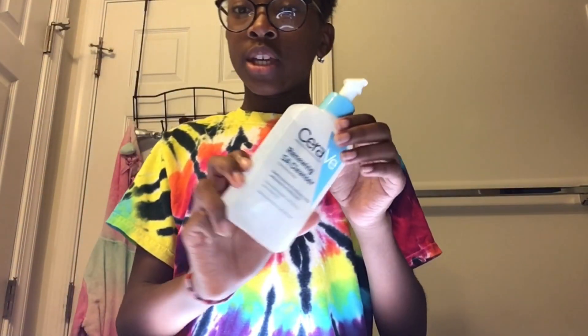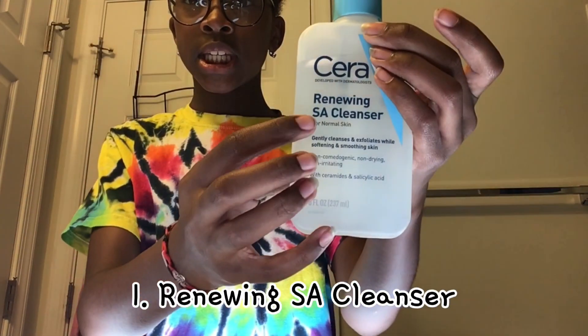So yeah, let's go ahead and get right into it. The stuff I'll be using — I have two different facial cleansers that I use. I use my hydrating facial cleanser for my morning routine. For my night routine I use this renewing SA cleanser, and it really helps. I used to have a pimple right up here and as soon as my mother bought this and I used it, it went away in like three days. I use this every single night and it shrinks down bumps so much. Like this literally works, and all my bumps were gone. I have a few more up here because I didn't really wash my face yesterday because I was dancing and all that.